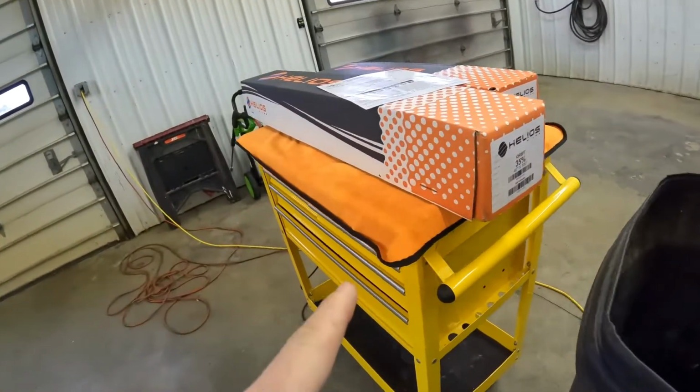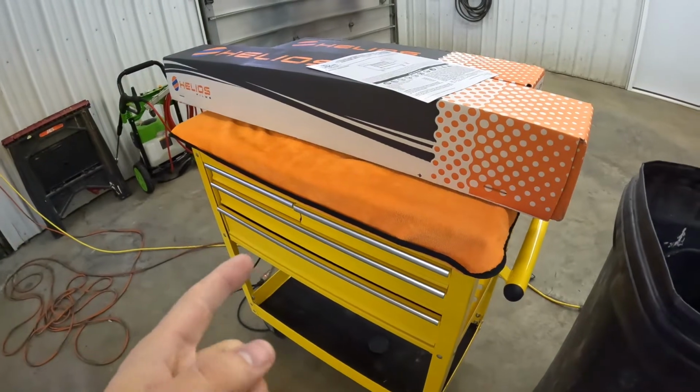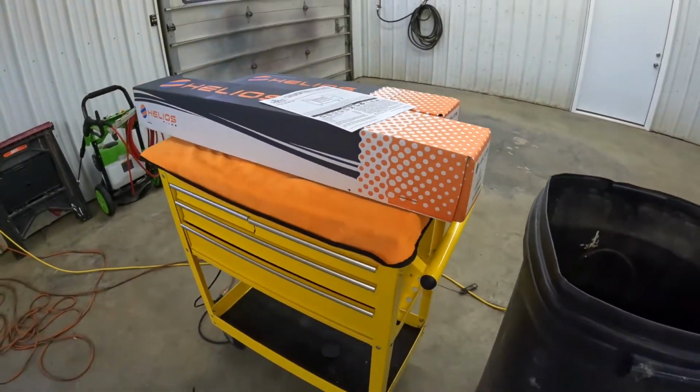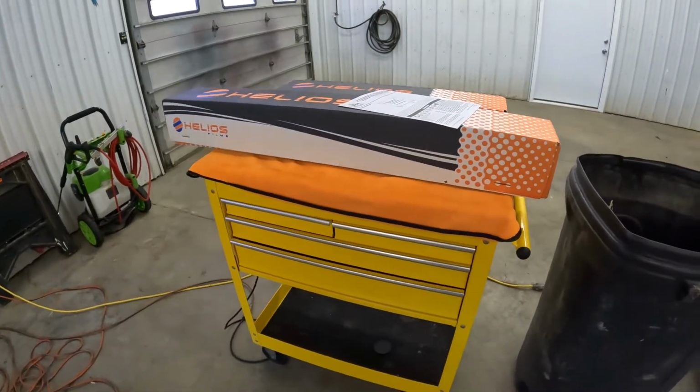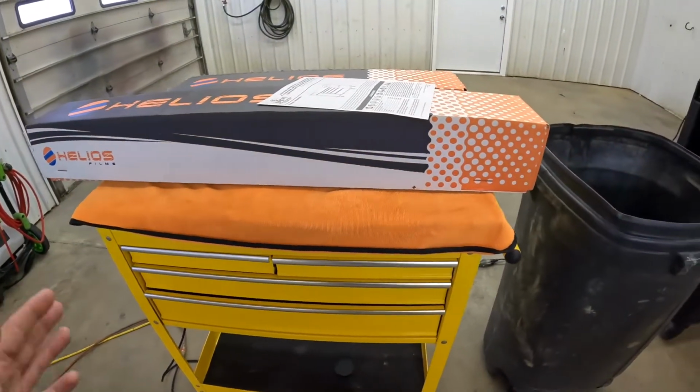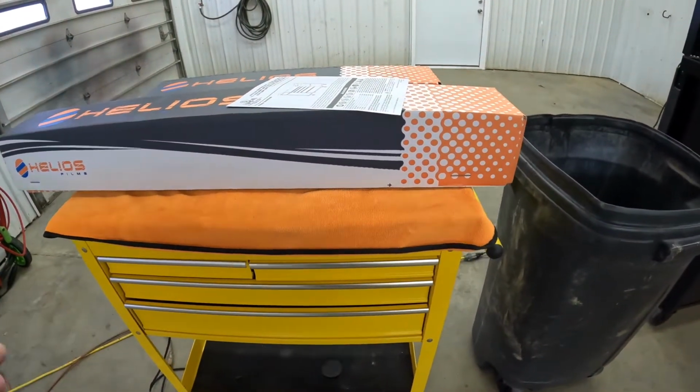Not to be cool, not because it's Cornwell. I could have got another Harbor Freight box or whatever, but these hold their value way better than a Harbor Freight box will. They hold up better too. Honestly, with this thing, even brand new, the lid struts don't work right. And I know somebody's gonna say, well, you could just lube them up, or you could do this or that. I shouldn't have to. When it comes out of the box and 2 days later it's already worn out, no.